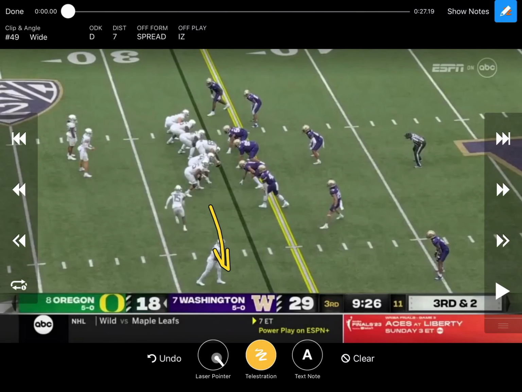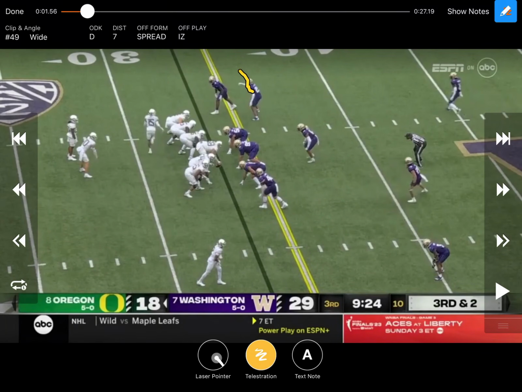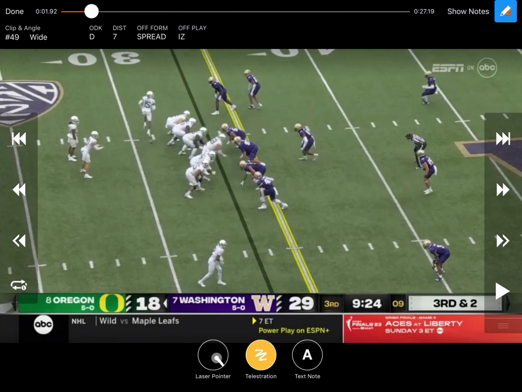I think they're in a trips close set, so you've got your tight end and three receivers over here. They motion him across, and just this little bit of motion really softens up the defense. Once he gets across, you see this guy pointing, trying to get out there wide. That softens things up. Now there's a giant alley right here to run inside zone. That's what they do right here. So again, probably base in there, probably a double team right there to the only linebacker in the box.